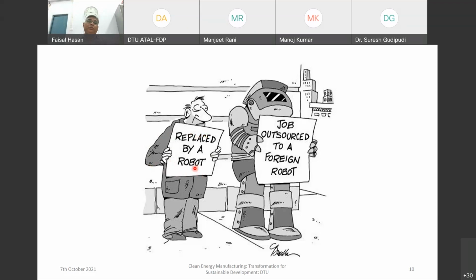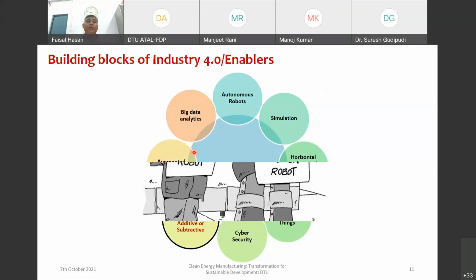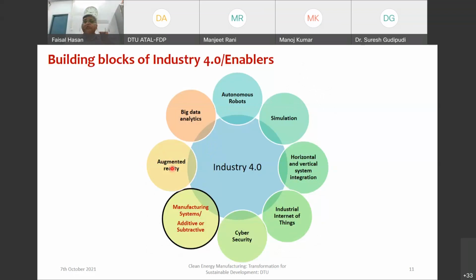But when we talk of the concept of Industry 4.0, here the thing is that it is being replaced by a robot, but not necessarily the robot which is in our house. It can be outsourced to a foreign robot. So that is basically the transition from conventional manufacturing, what we had a few decades back, what we call automation. But here again, automation is there, but that automation is being carried out not necessarily by a robotic system which we have in-house, but rather we can take the help of any robot or any device which is situated remotely. So that is the primary difference in the manufacturing scenario we are witnessing today. Now, if we see the building blocks of the concept of this Industry 4.0.